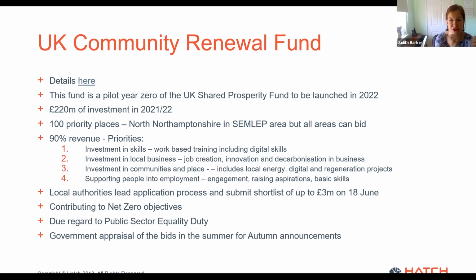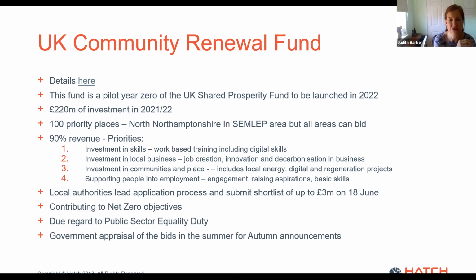And clearly each local authority will have its own way of doing that, and there is technical guidance about how local authorities act as lead applicants on that. And as I say, there's a theme of those net carbon objectives, and there's a section on the application form to set out the regard of the equality duty, although my understanding is that isn't a formal part of the appraisal, but people are being asked to set out how they're handling that.